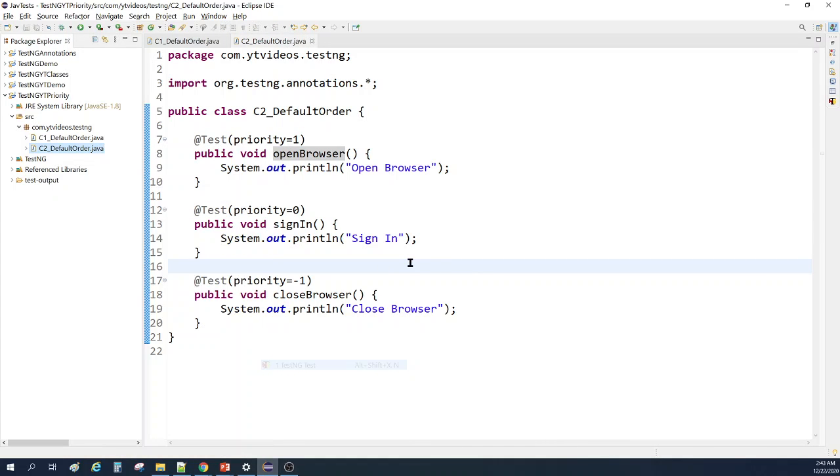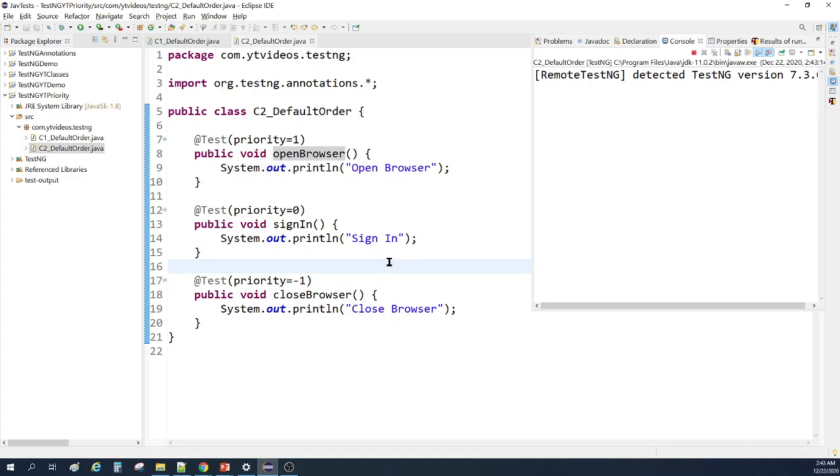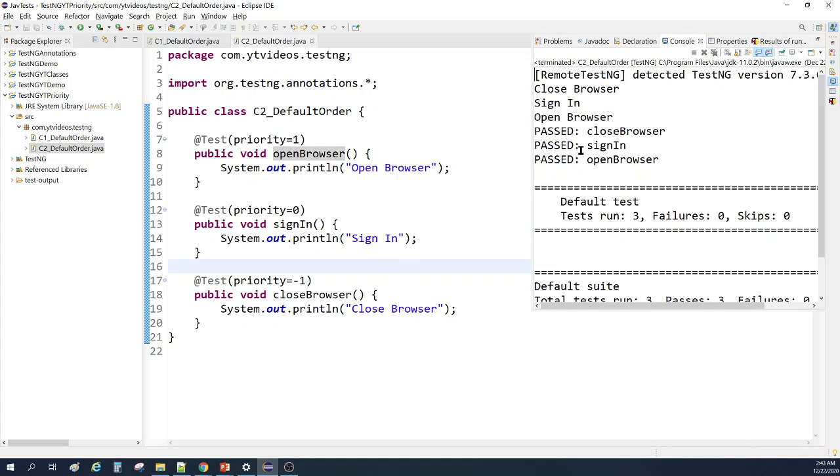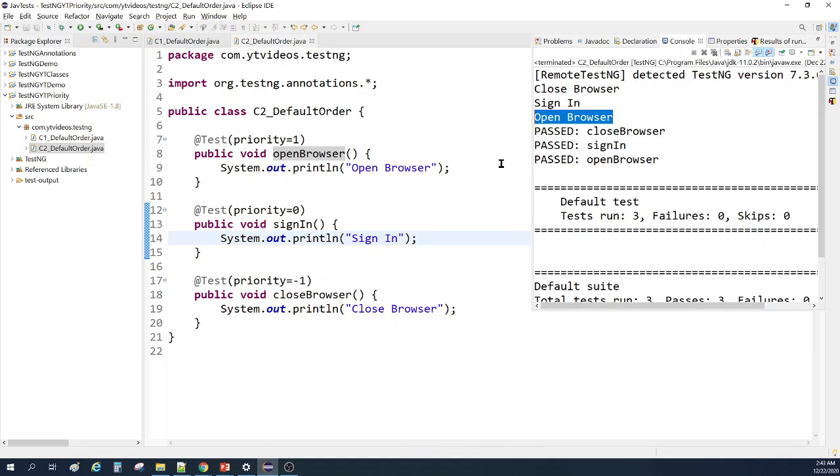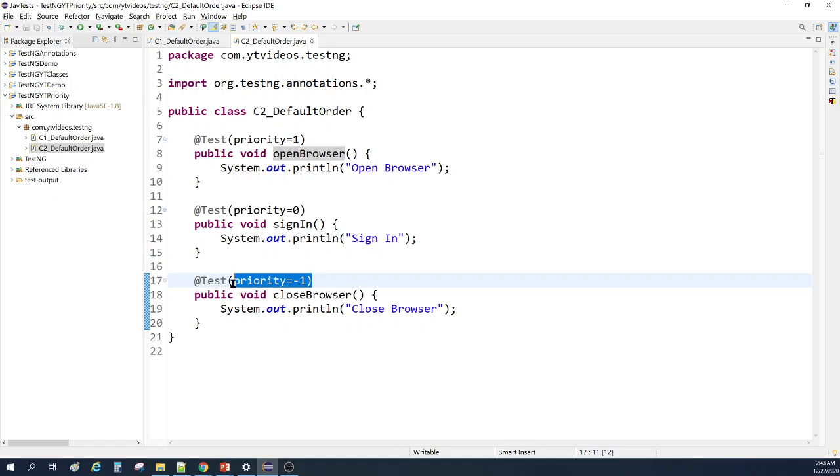Okay, so run as TestNG. If you see the execution order, we have close browser first and then sign in, then open browser, just in the reverse order. But it was executed in reverse order not because of alphabetical order or anything like that, but because of the priority.